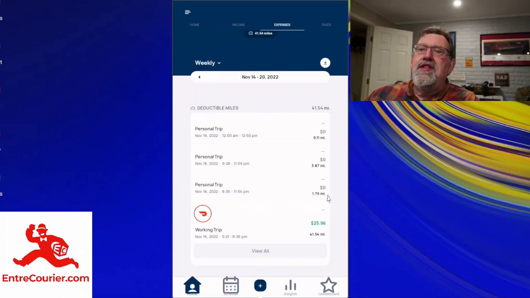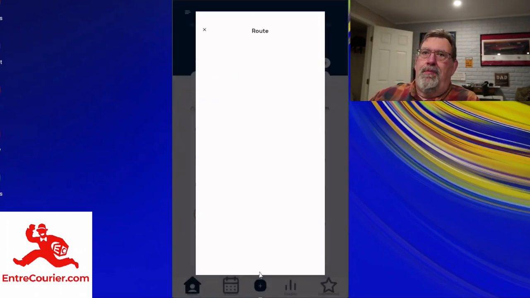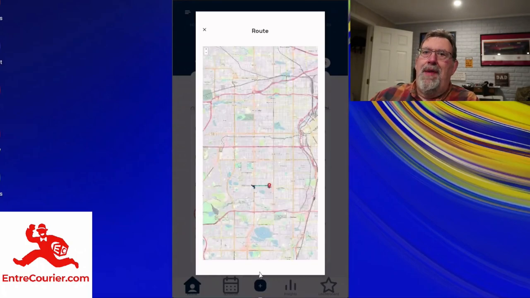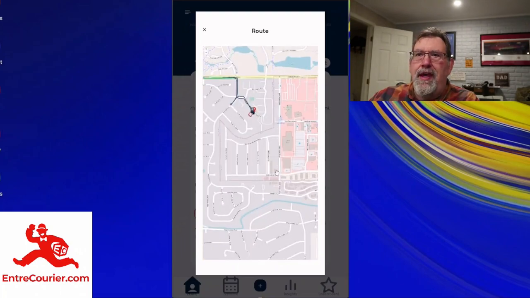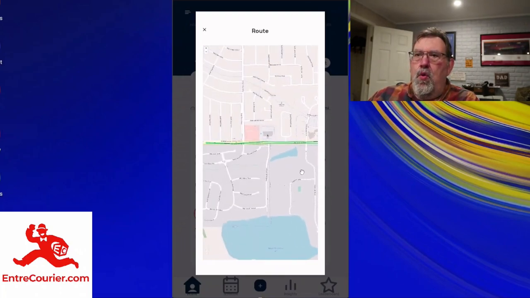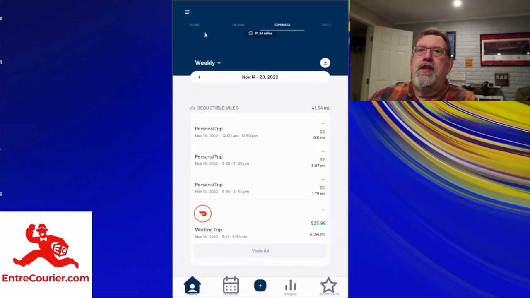Now, if for some reason something's kind of weird, you can edit your trip here. So let's say this little trip on the 19th, maybe that was a delivery trip. Maybe it was a delivery for somebody like Deliver That, that I talked about earlier. You can do one of two things. One, you can pull up a map and it takes a second for the map to load, but it'll show where you went. If you zoom in, you can see where you were and all the different movements, so you can see the path of it. You can close that out.